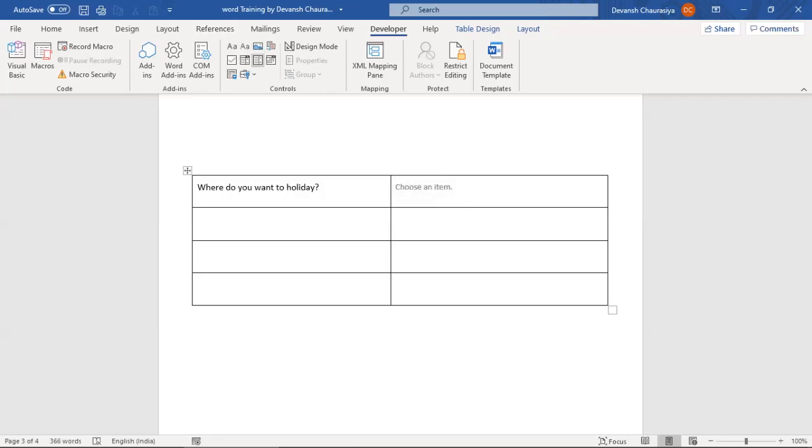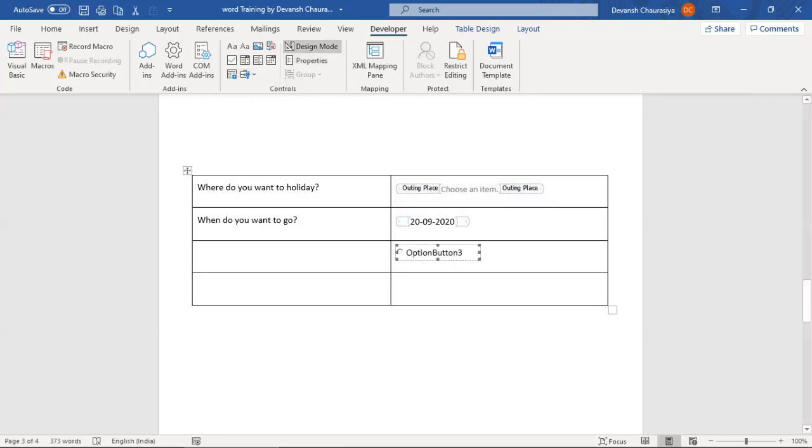Another one is, let us say, when do you want to go? And I want people to pick up a date. So this last option, I leave it like this, click or tap to enter a date. So click an option, select an option. Okay. Next one is, let's say I want to add a drop down here.